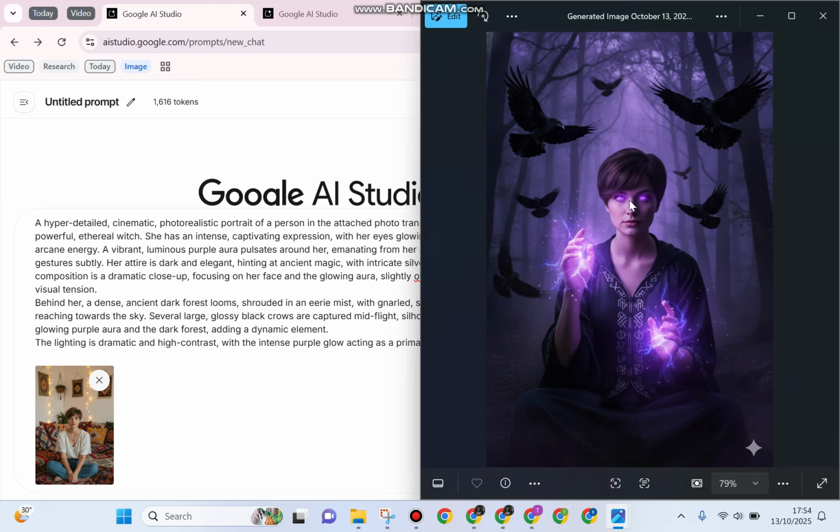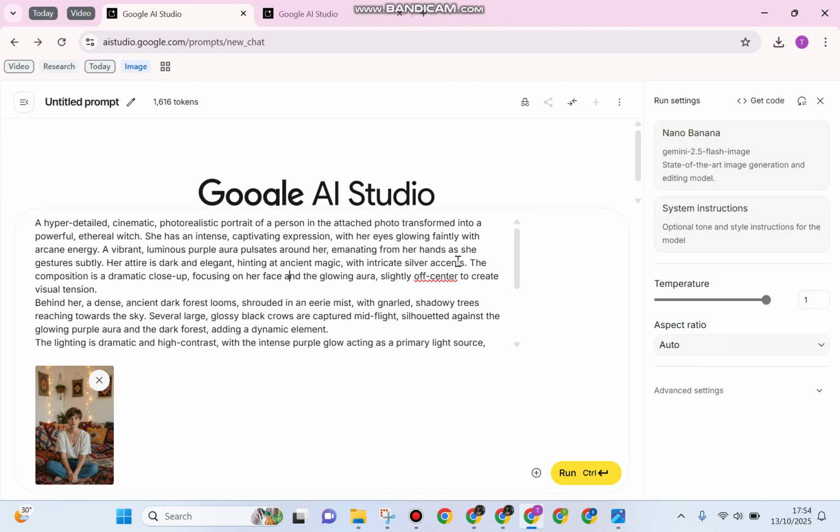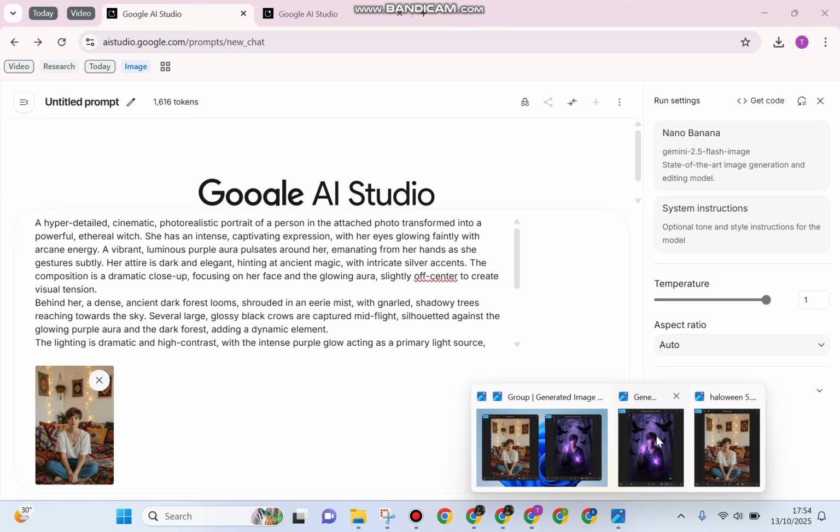So this is the glowing eye and also the glowing energy that comes out from her hands, and also a vibrant luminous purple aura pulsates around her like this and emanating from her hands as she gestures subtly.